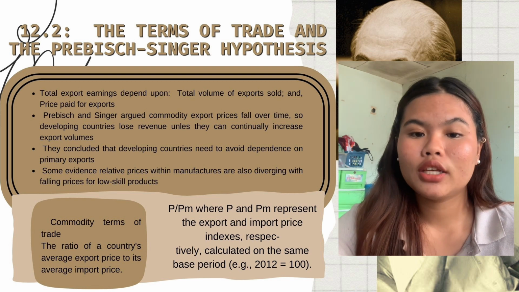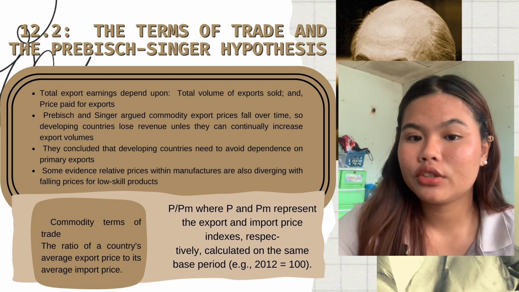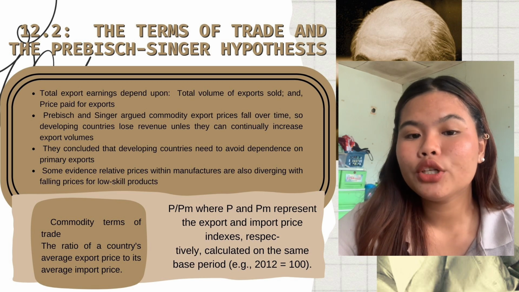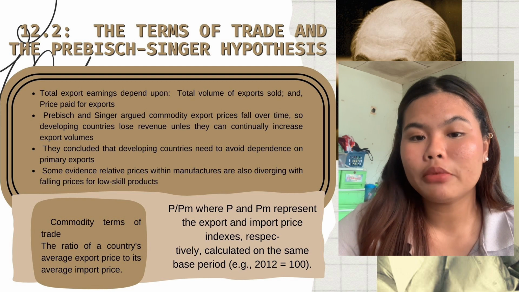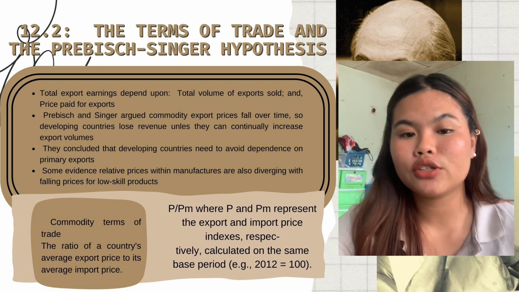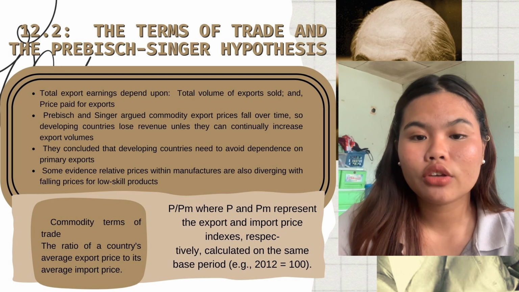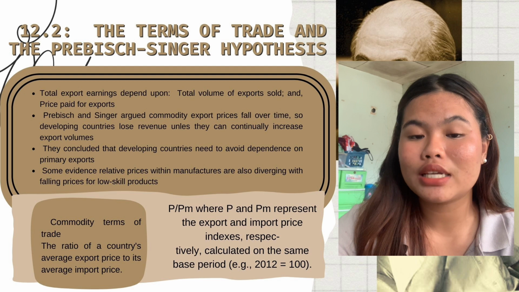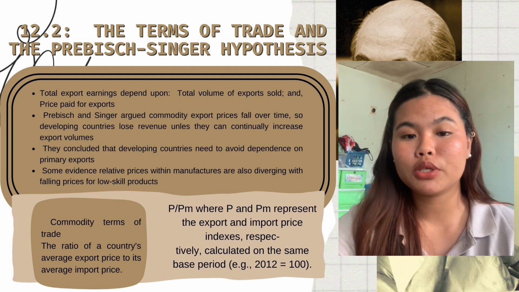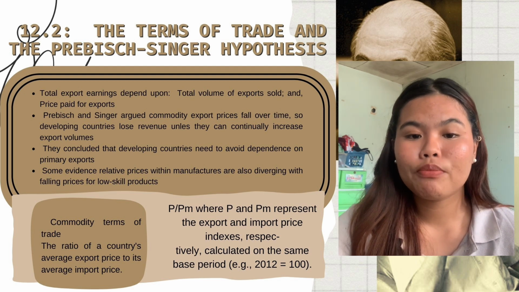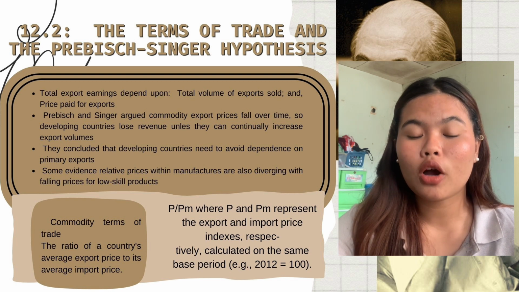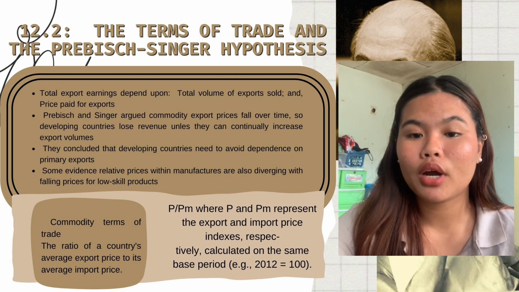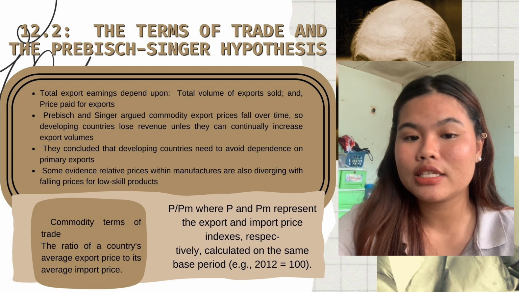The main theory for the declining commodity terms of trade is known as the Prebisch-Singer hypothesis, after two famous development economists who first explored its implications in the 1950s. They argued that there was, and would continue to be, a secular or long-term decline in the terms of trade. The argument is that primary commodity exporters face a decline due to a combination of low income and price elasticities of demand for primary product exports.